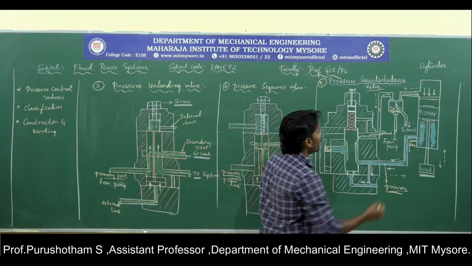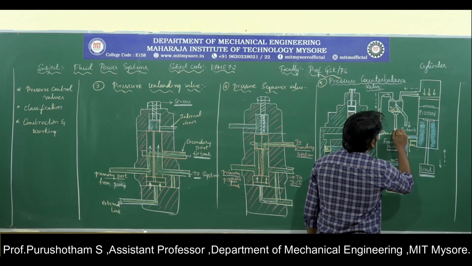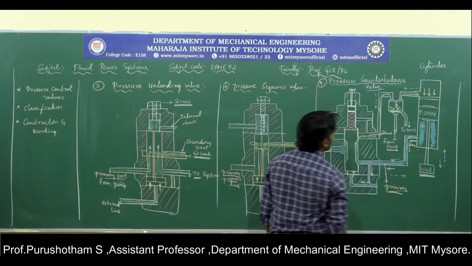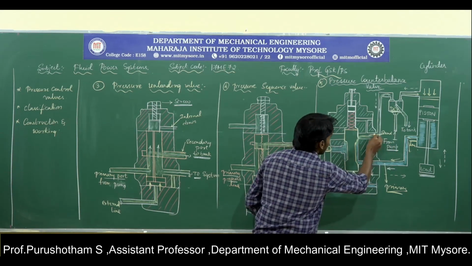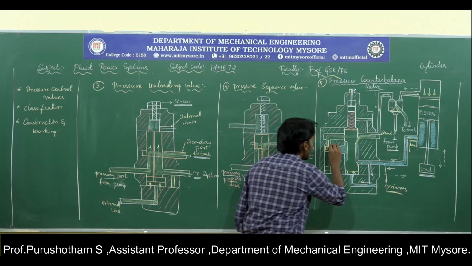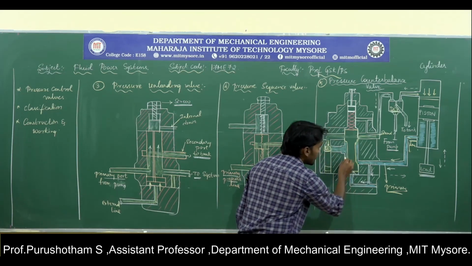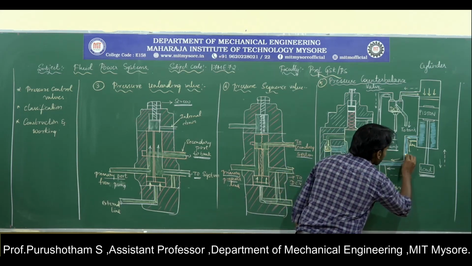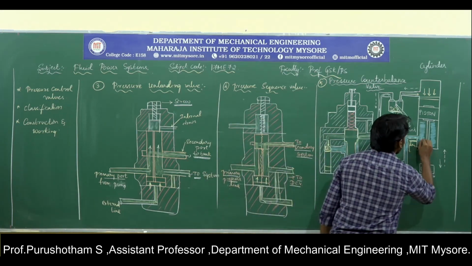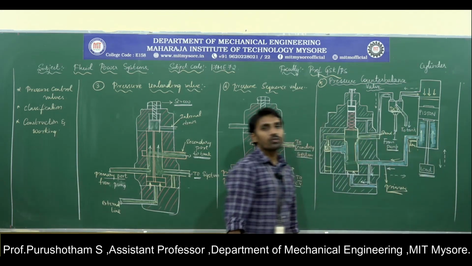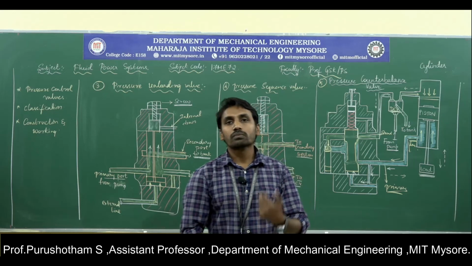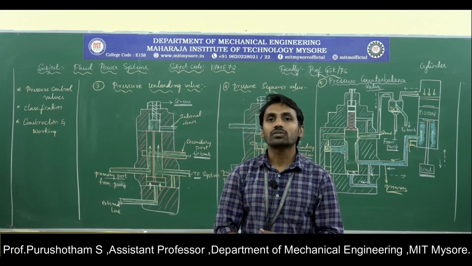While raising the load, what will happen? The fluid from the pump enters the secondary port through the direction control valve. When the fluid comes here, it pushes the check valve downwards, then the fluid enters through the primary port to the lower end of the cylinder, from which the load rises. So by using this counterbalance valve, we can easily lower the load smoothly, and we can avoid damage to the cylinders.